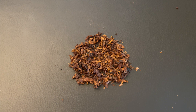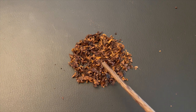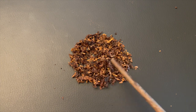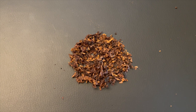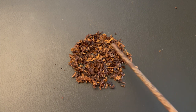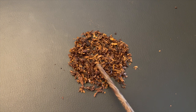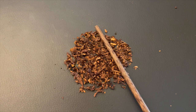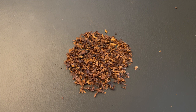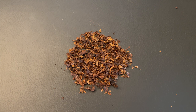So this is, again, like I said, Cavendish and Virginia, and it doesn't seem to be black Cavendish. It said it right there. It's not black Cavendish. It's their Red Virginia Cavendish that Cornell and Diehl is doing. So I'm sure it's that darker leaf here, and then just regular old Virginia is kind of sprinkled in there, those lighter portions. But it's a different kind of Virginia. You can really tell that. It doesn't have that dark black Cavendish. So it seems to be pretty well balanced. Bag note, tin note, whatever it may be, is loud. So let's get over there and see how it smokes.